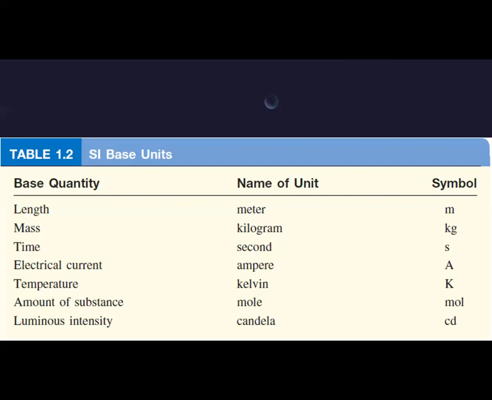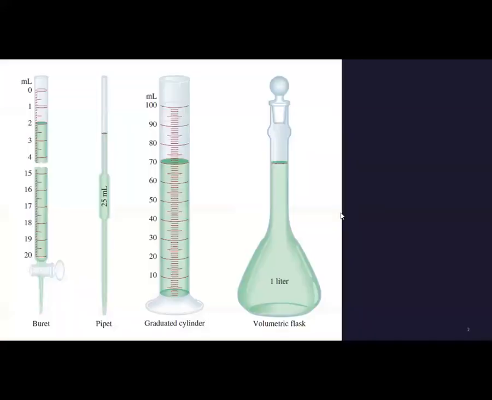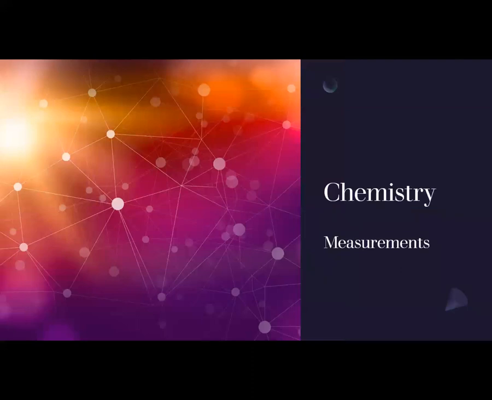In chemistry, what we usually use are mass, length, and in kinetics we also need time, temperature, and of course, the amount of substance. In electrochemistry, there is also current. But luminous intensity is for physics, and perhaps in our next videos we will not use candela. All other units of measurement, as I said, can be derived from the base units.